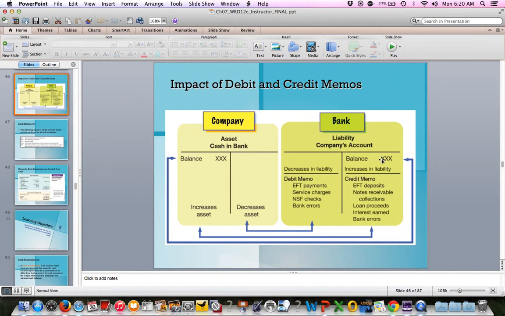So the liability account balance then, basically for the bank, it's a liability because if we have cash in the bank, just think for the bank that's a liability, right? It's not their money, it's our money. So it's an asset for us, it's a liability for the bank. Okay, and increases to that liability are the credit memos, and decreases are the debit memos. So just notice that for a bank, the debit memos are decreases to the asset, or credits. And the credit memos are the opposite, which are debits.